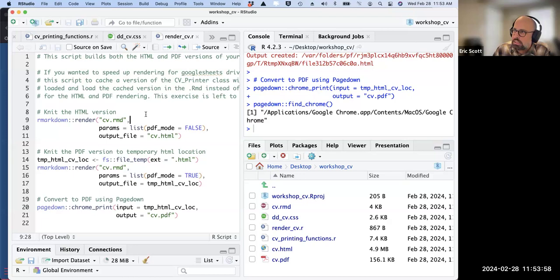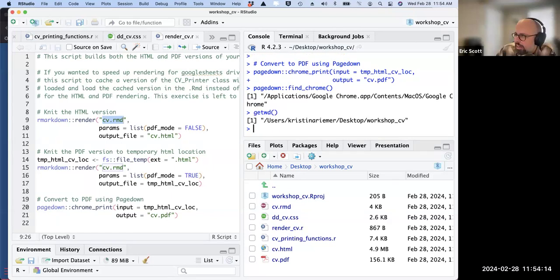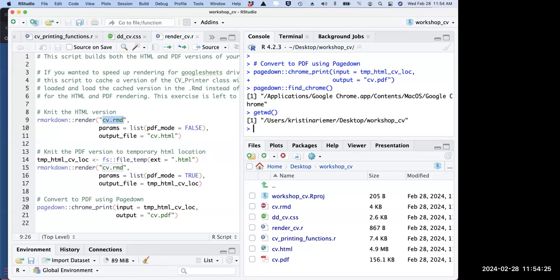So where it says cv.rmd, you have to put the actual path to it, or you have to move all those files from that folder with a really long name to the root level of the project, and then it'll work. They're supposed to be just at the root level of the project. Yeah, and when I had you install it with that, use this thing, it put them in a folder. So that makes sense. I'll reconcile it later. Thank you. Cool.